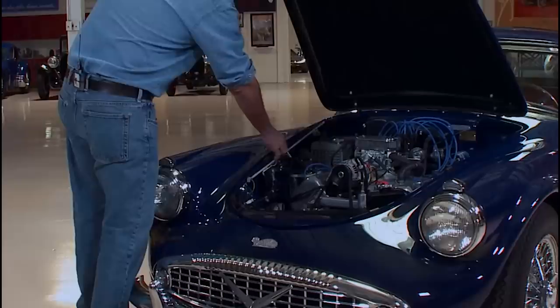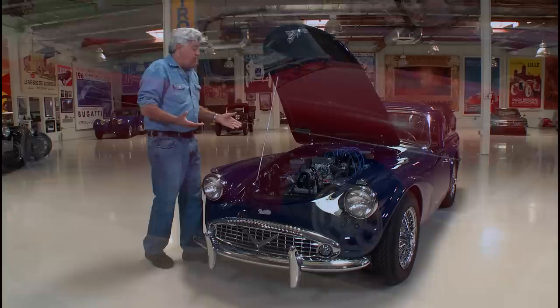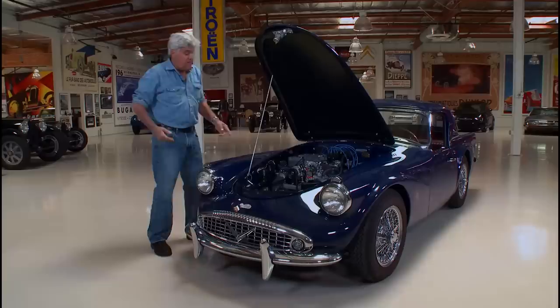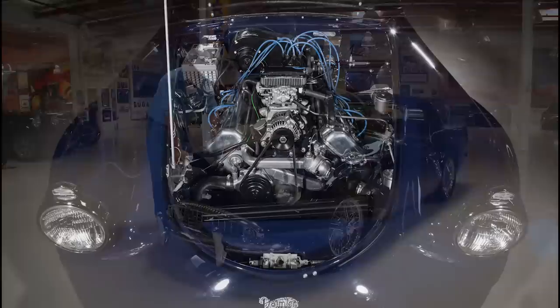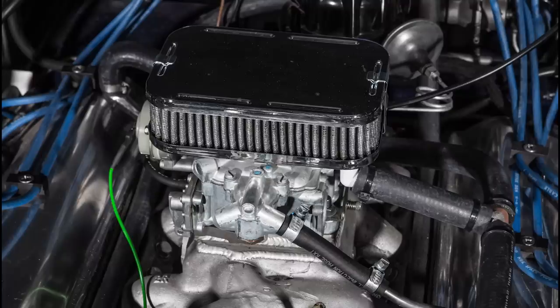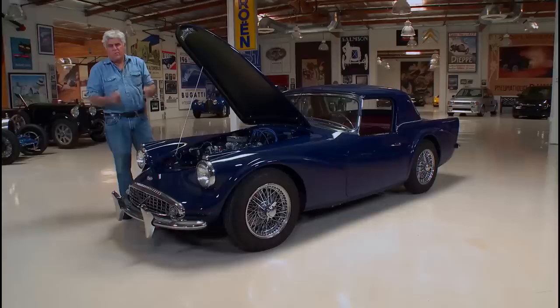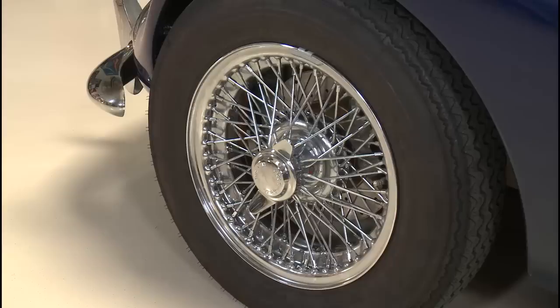Let me open the hood. It's fascinating — everybody went crazy for the Sunbeam Tiger with the 260 V8, whereas this was really Britain's first V8 sports car. And this is a beautiful engine — this thing revs to just about six grand, made 140 horsepower in stock form, this one's probably closer to 200. We did away with the dual Solex carburetors and put this Weber on it. Mike Pierce at Pierce Manifold did a great job modifying the intake so we could get the Weber carburetor on there. We changed the steering rack — it had the old worm gear kind of steering, which is a bit heavy — and we put a steering rack out of a Triumph Spitfire. We upgraded the brakes from Moss Motors, who are really the leaders in British sports car parts.